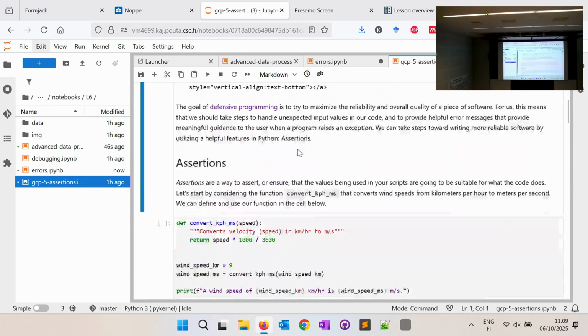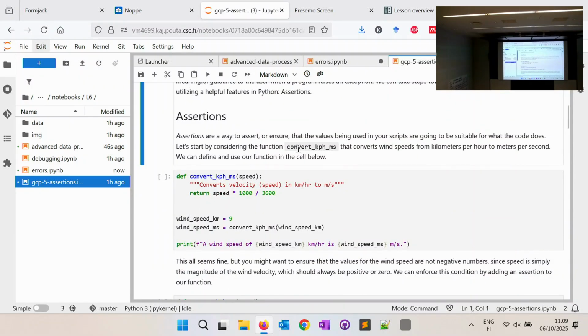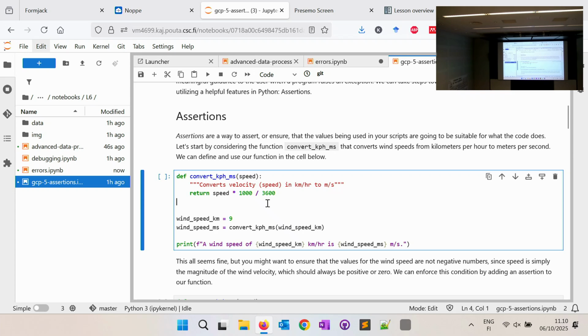So what is an assertion? Sometimes you do something and it results in an error. That's easy: you have made a mistake, it causes an error. Sometimes it doesn't cause an error, it's just wrong. Like I do a spatial join in GIS between 2 layers that are in different coordinate systems. The spatial join will work. It doesn't care, it just does the job. But it's wrong because they are in different coordinate systems. So in this case, it's useful to have the assertion because the code doesn't break necessarily. So how do you write an assertion?